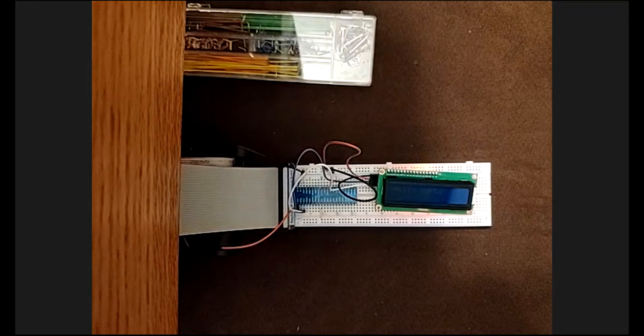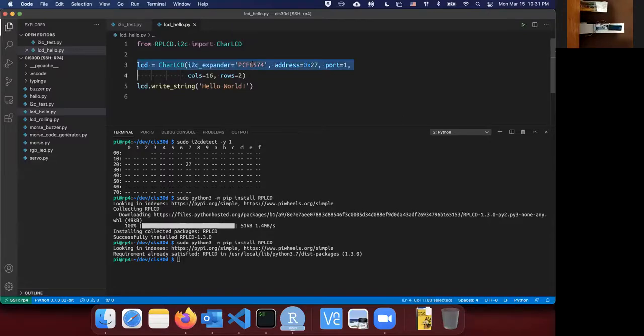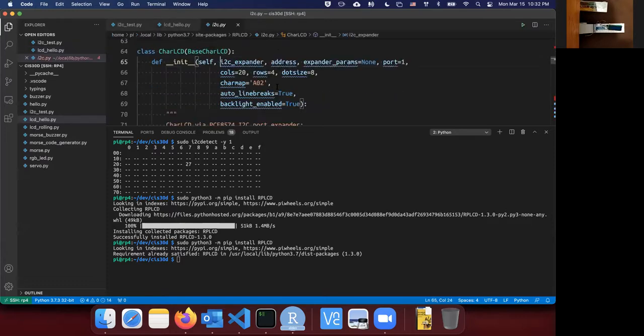So let me go back to the code. Mine is PCF8574. It may end with a letter T, but the letter T is not necessary. There's actually only a few kinds of expander that will be accepted. I think yours is probably the same as well, but we'll see what it is. If it's different, let me know, and then they should accept a different value.